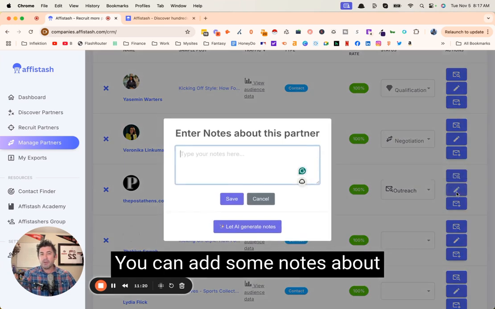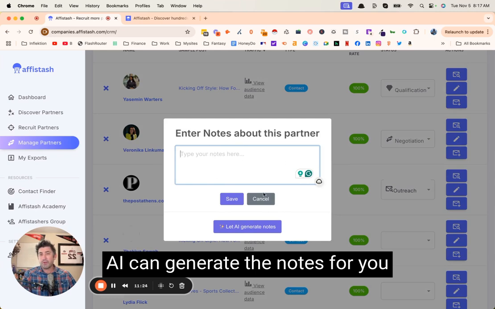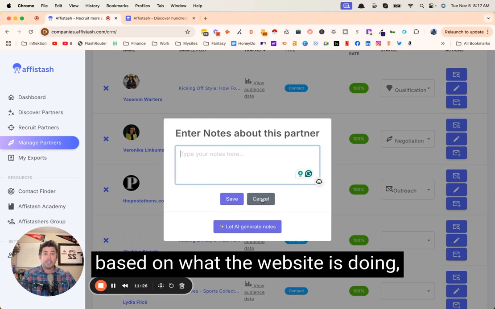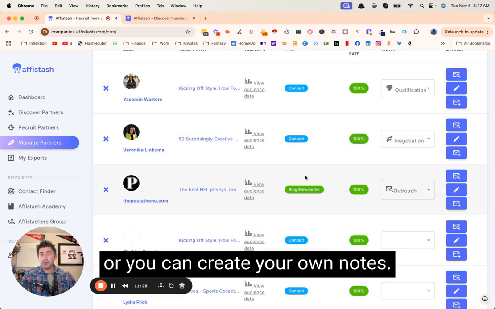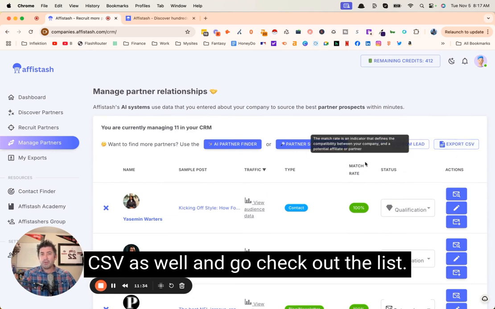You can add some notes about each one of these partners. AI can generate the notes for you based on what the website is doing, or you can create your own notes. And with this, you can also export that CSV as well and go check out the list.